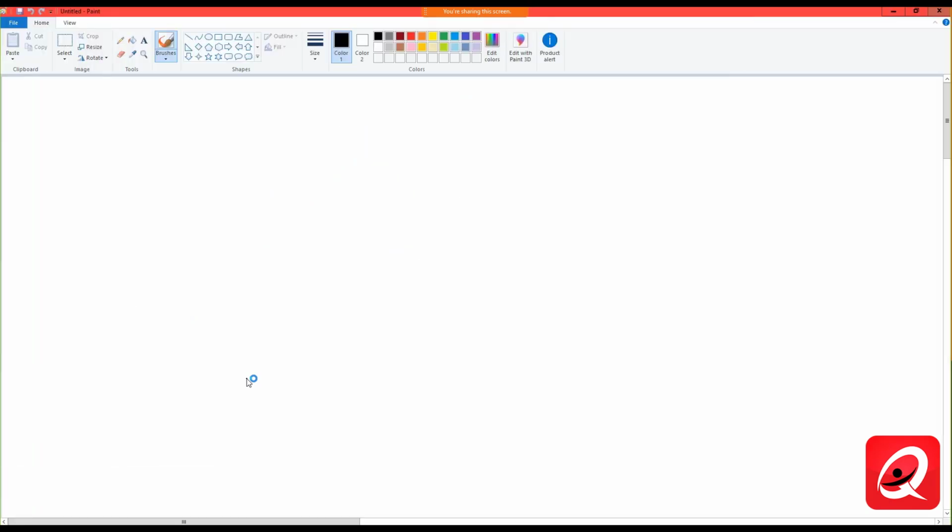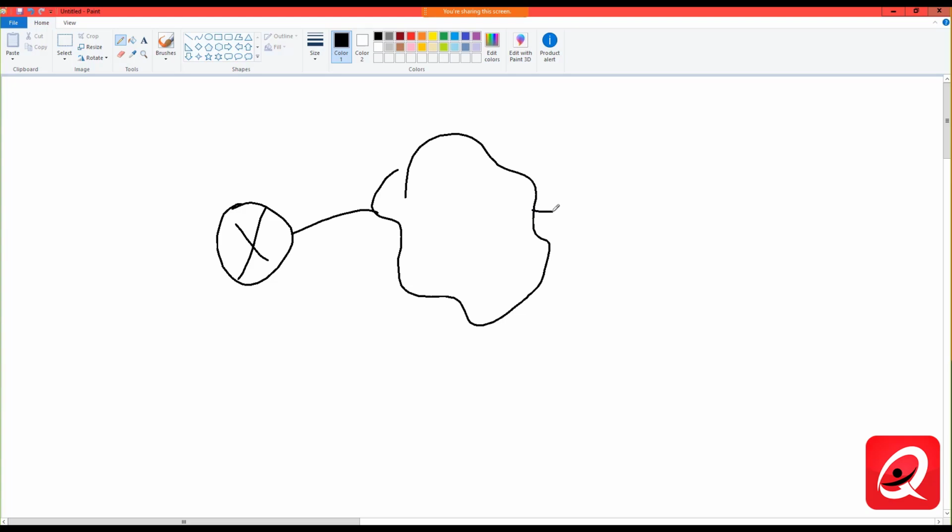So I might have, for example, a router here, and that router might be connected to some service provider cloud, and I have a router at the other side of that network. Well, guess what? That router at the other side of the network is also connected to that cloud.